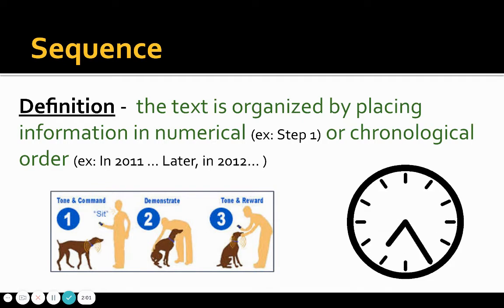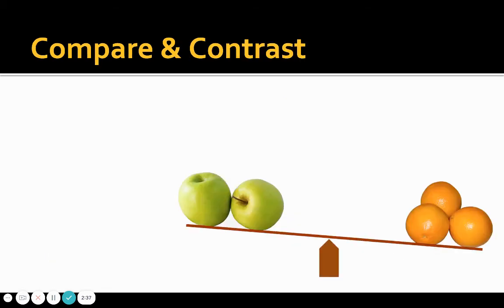You could also have chronological order, and this is going to be a lot of your social studies and history text, right? It tells you what happened in order. This could also be in science if it tells you the order of like how the water cycle works, or what causes a volcano, what leads to a volcano, the time lapse of a volcano, things like that. So when things are in order, number order or chronological order, which is time order. Chrono is the Greek word for time.